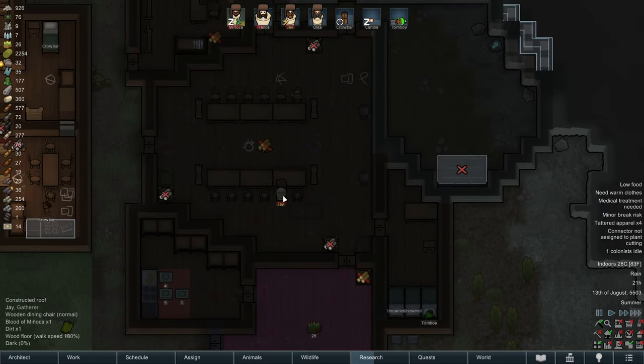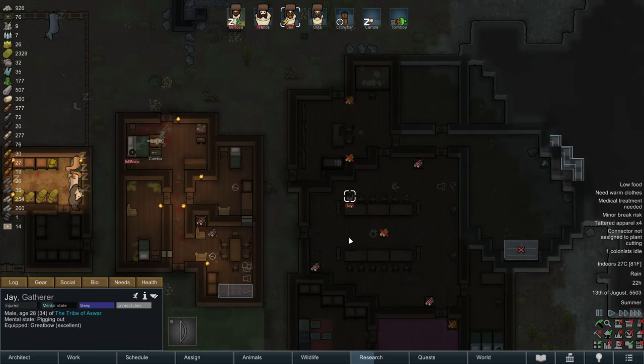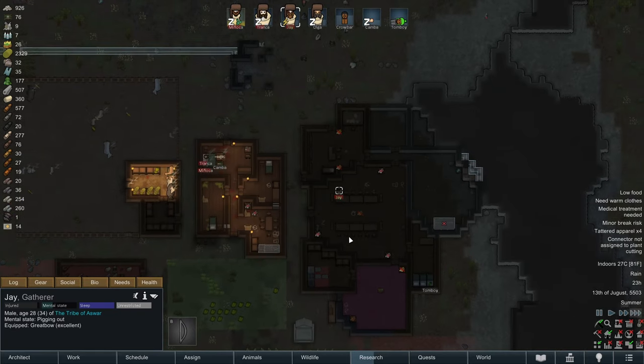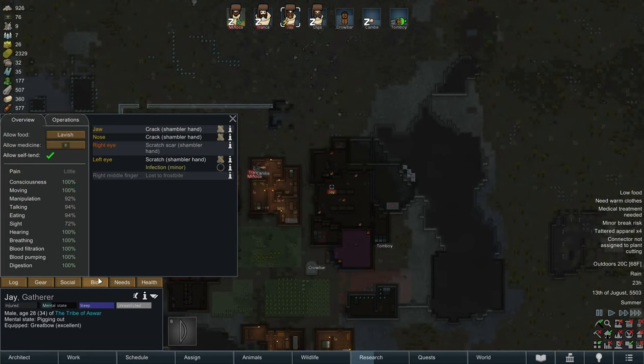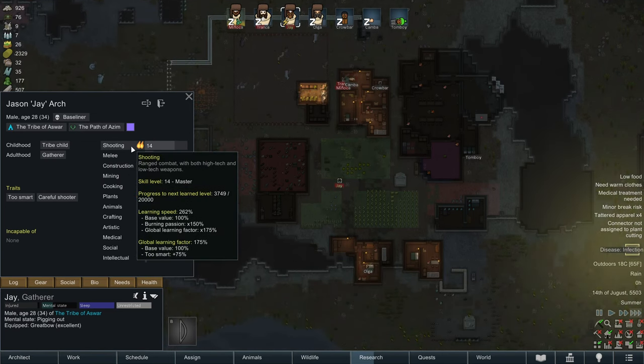Jay, stop eating. Go to bed. Go to bed. Oh boy. We might lose Jay in this episode. You know, it will be a real shame. Jay is very valuable to this colony.